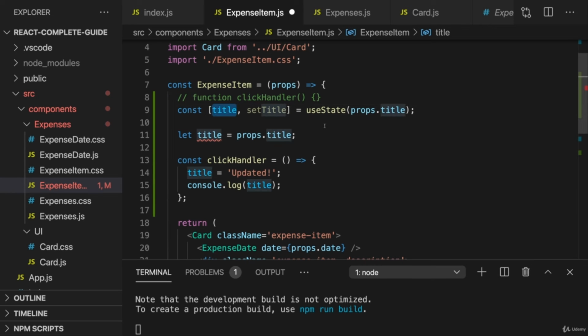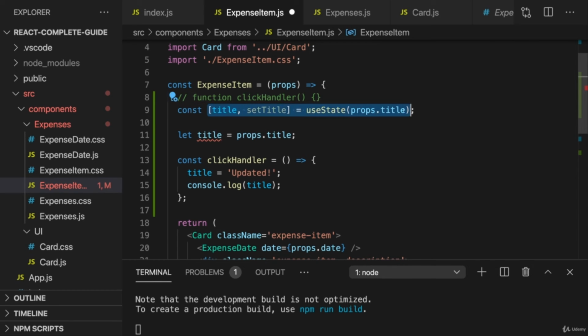The first element, as I just said, is a pointer at that managed value. So initially the value stored in props title. And the second element here is a function which we can later call to set a new title, hence this name which I chose. Both names are up to you, but the convention is to use something which describes the value as a name for this first element, since that is the value, and then set and then that name repeated, just with a capital starting character here, this capital T, for that function which updates the value.